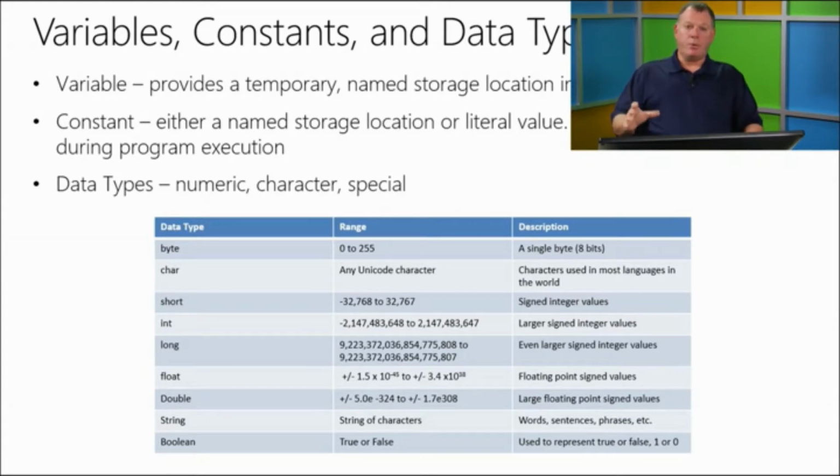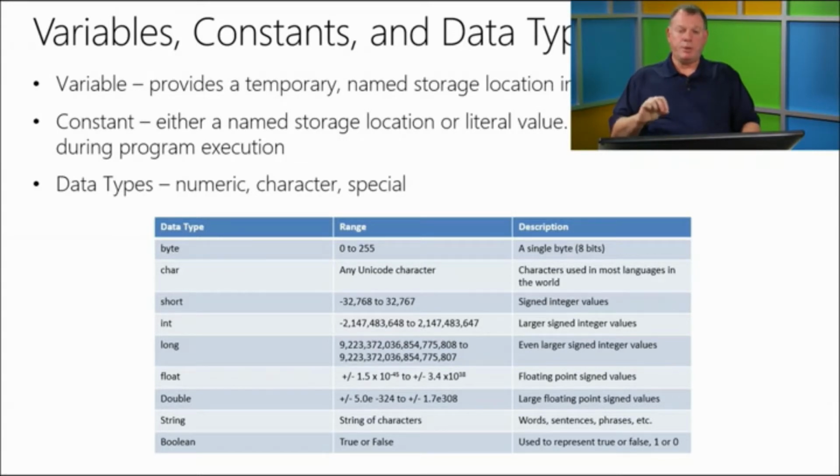So a variable is something that we use as a named memory location that, by its very nature and because of the name variable, has the ability for us to change the values that are assigned to it. So we will create a variable name, and we'll see examples of that in some of the demos a little bit later. And the variable name will point to a memory location in the computer, and it will store the data that we say we want to put in it.